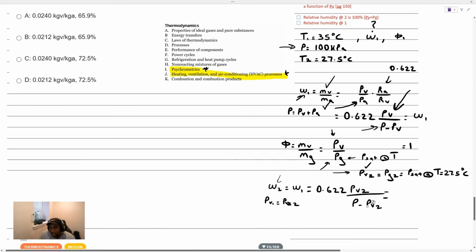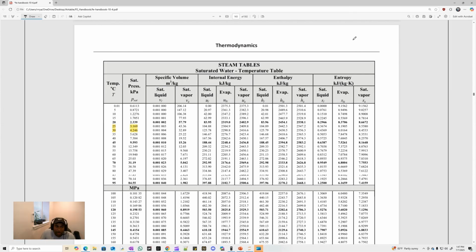All we need to do is find the saturation pressure at a temperature of 27.5 degrees C. Let's go into the steam tables and find that value. So right here, I'm at the water tables, and you see I have highlighted here 25 degrees C and 30 degrees C, and that's because that's bounding the temperature of interest for me, that 27.5. I know that 27.5 is directly in the center of 25 and 30.